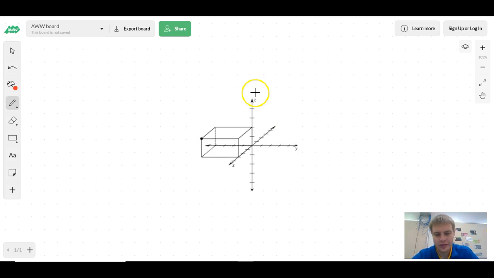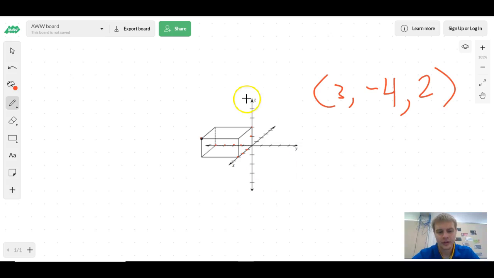Okay, so we need to graph this point. You can see that the point is right there. So let's talk about what it is. On the x-axis, it goes positively because it's coming towards us: 1, 2, 3. So I'm going to put 3 for my x. On the y, it goes to the left, so that's negative: 1, 2, 3, 4. So that's a negative 4. And on the z, it goes up 1, 2, and that's positive because it's going up. And that's my point. You just look where everything crosses, and that's how you get your point right there. Let's do the next one.